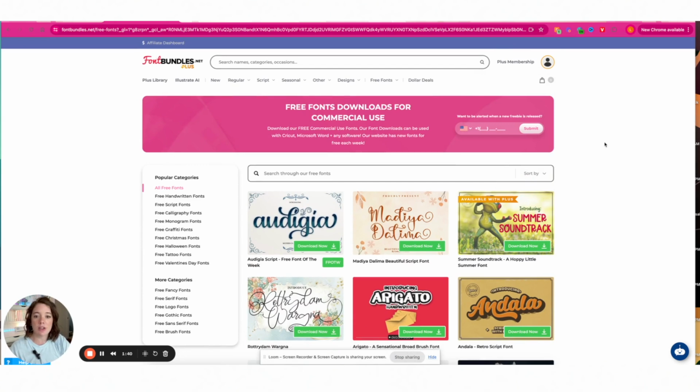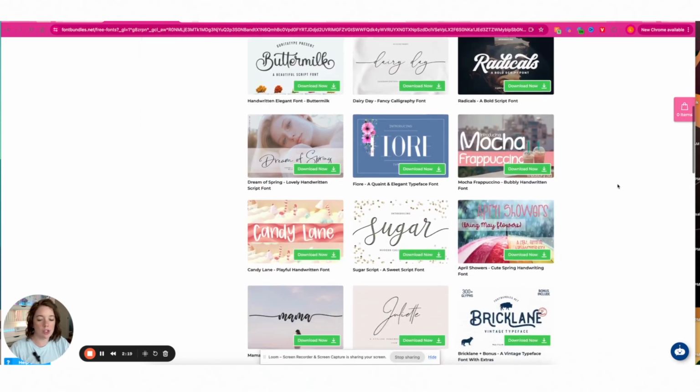I highly recommend it. You can download so many fonts in addition to these free ones, and all of them are absolutely incredible. And not only that, but something I love about Design Bundles is their fonts are free for commercial use, and a commercial use license is included with any Pro and Plus fonts you download. What that essentially means is if you own an Etsy shop or you have a crafting business and you want to create products that have this font included in the design, you are able to do that under the commercial license. That's usually something you have to pay extra for. It's really nice that it's included with Design Bundles. So let's just pick a font and we'll talk about downloading it.